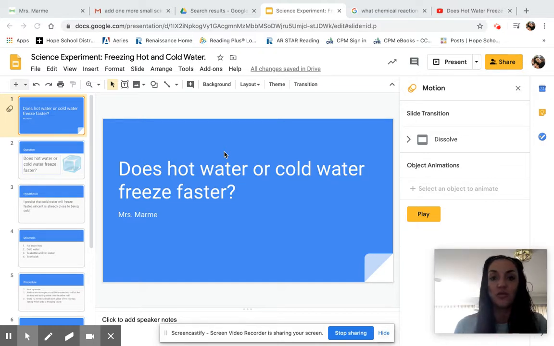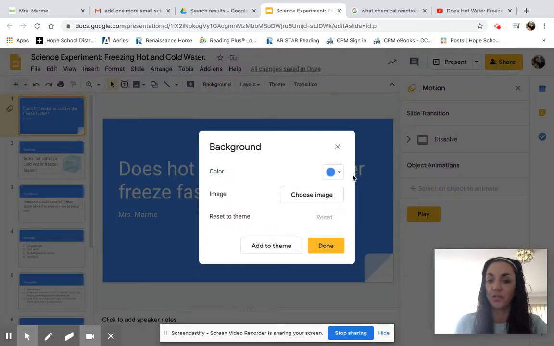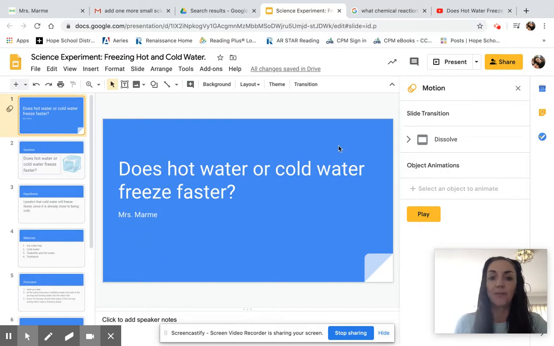First, I want you to add some background or pictures. How you can do that is you can choose a theme, like I chose a theme for my background, and that's right here under change theme, or you can change each background color to a different color, just to make it a little bit more appealing to the eye. So that's the first thing. Change the background, a theme, color.